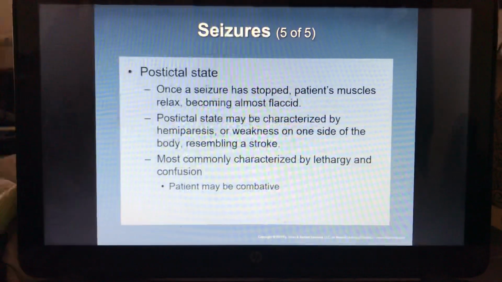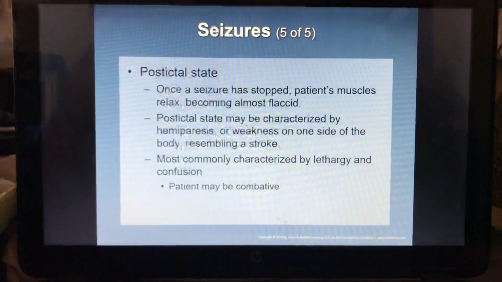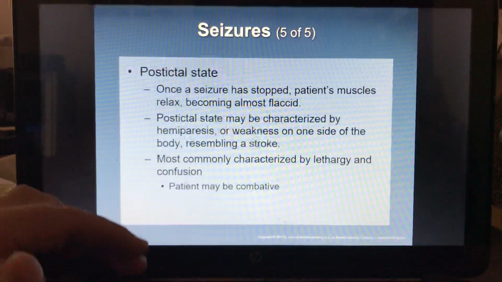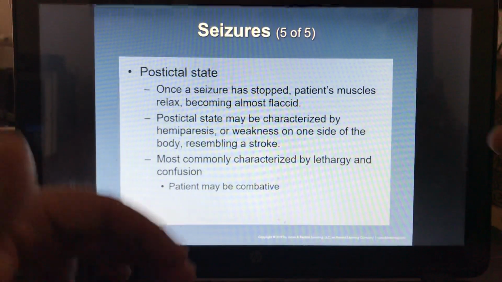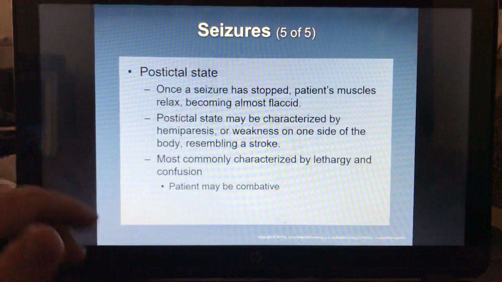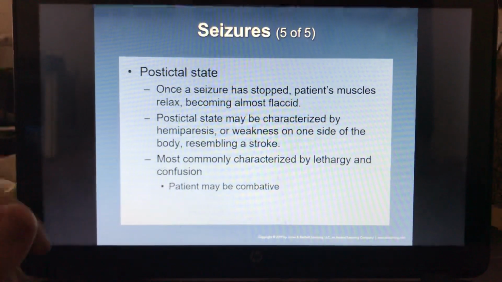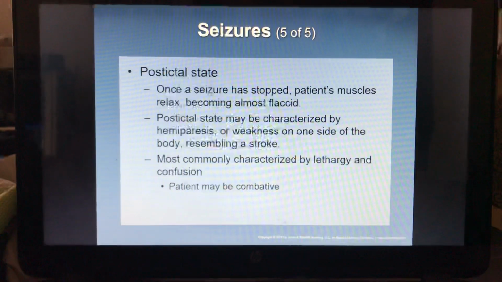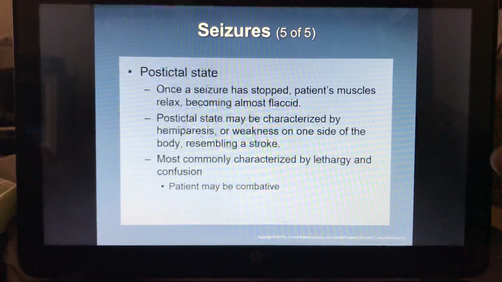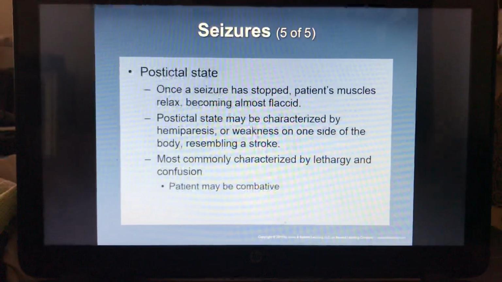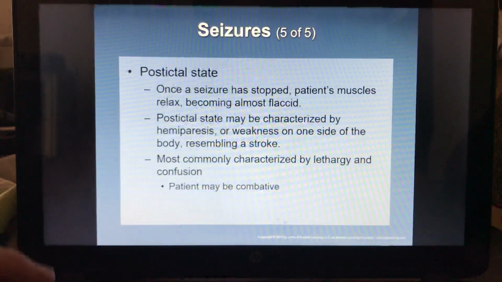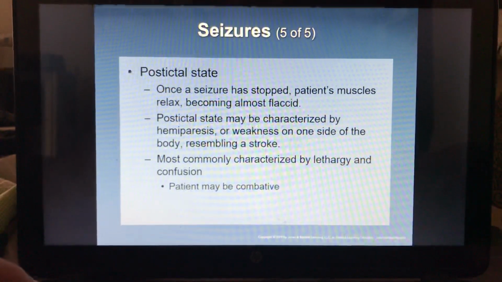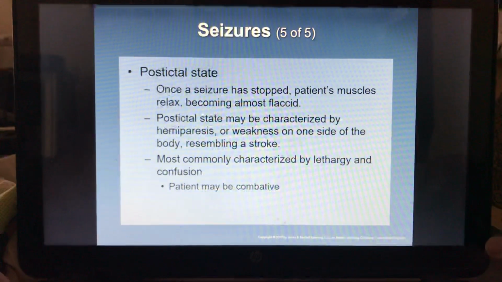But basically, the postictal state is pretty much the body stops shaking, and they're going to start coming back. They're not going to be able to answer your questions. They're going to feel extremely tired. One of the things you have to realize is their body just jerked for however long and twitched. It was a complete electrical discharge. They tensed up, they jerked, they shook. They basically did a lot of activity in a very short period of time. So they're going to be extremely weak, extremely tired.